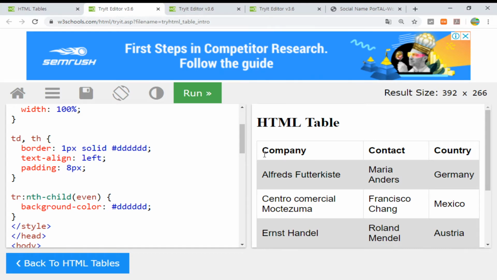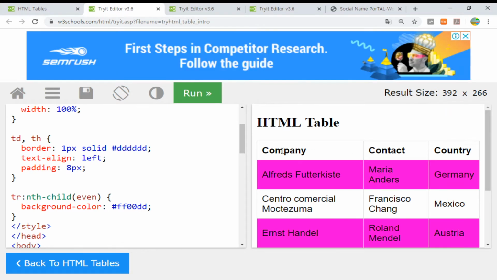This is starting from 1. 1, 2, 2 is probably an even number, because we can use that background color instead of this to be clear here. We can see 1, 2. 2 is even number, right? Even as child, even row. In that case, the background color will be like this.